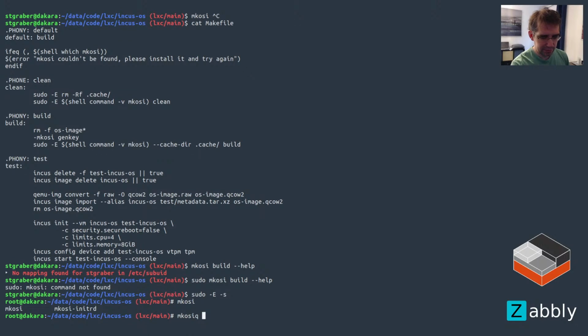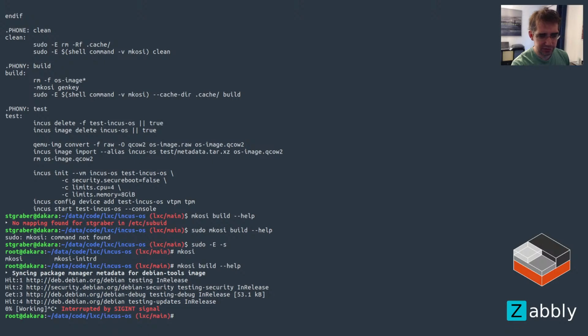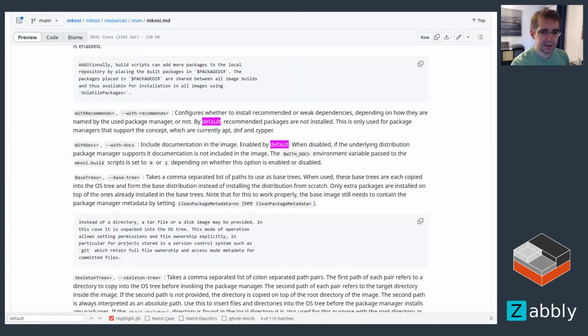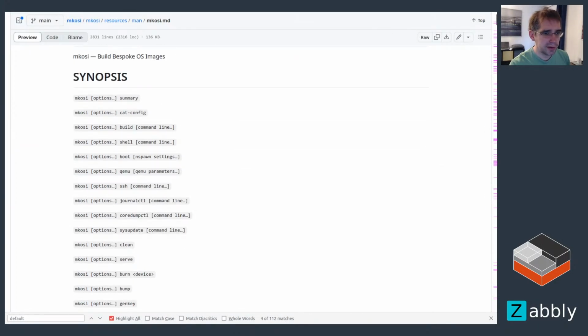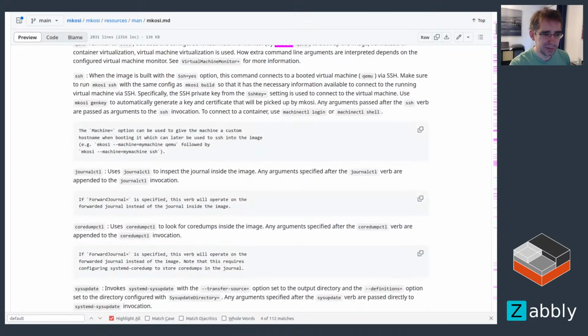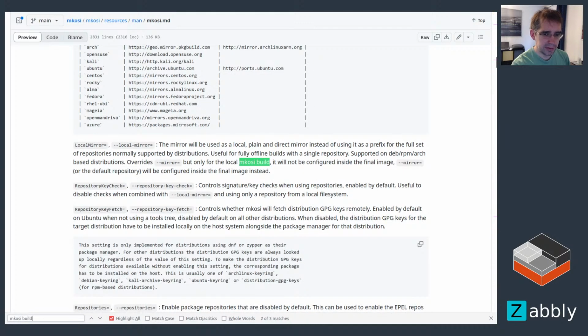Yeah. Why do I need sudo to get the help? That makes no sense. Okay, it's because it doesn't do help properly. Lovely. Okay, so let's just ignore that then, and go look at the man page. I thought it was just a normal Python command, which would normally have proper argument parsing, but apparently it doesn't. Make OSI build.